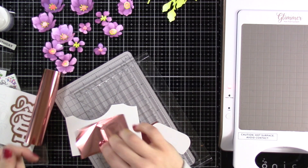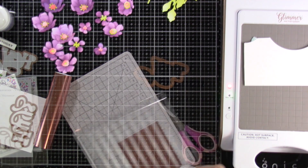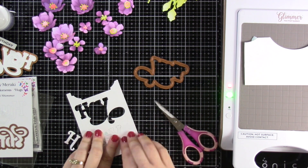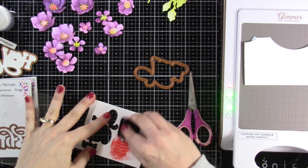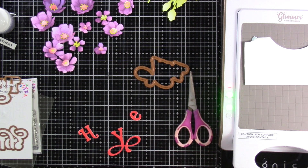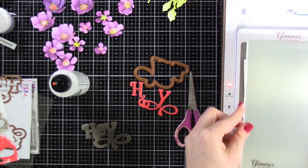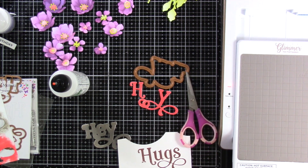I feel like one goes with the other — if you get the Meraki Moments Hugs stamp, you're going to probably want the die set and foil set that goes along with it. I'm just trimming that down. Then I'm going to build my little sandwich: white cardstock pretty side up with the foil, then stick my plate right on top of that. I like to take some mint tape and hold everything in place, then flip it upside down onto the Glimmer Hot Foil system so that the plate is directly on the heat. When the green light goes on, it's ready to press the button. Now I can run this through my die cutting machine and peel the plate away after everything has been run through. And that turned out pretty good.